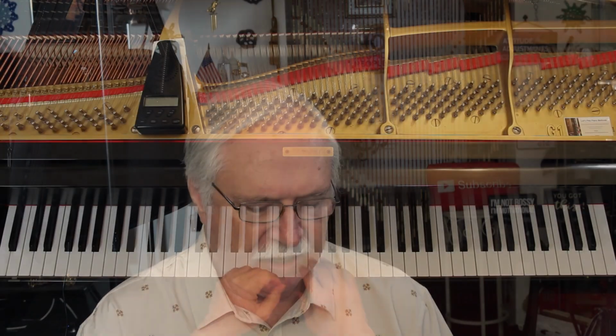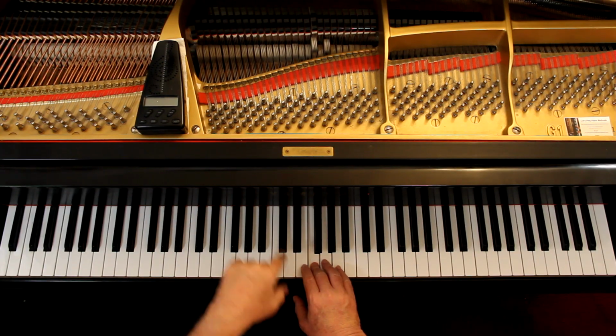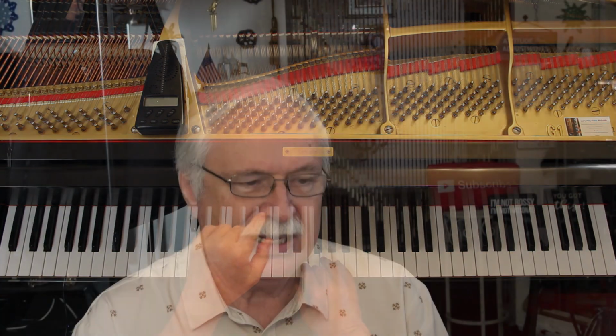So if I put 4th finger on this G here, just forget the finger numbers, read the name of the note here. So I want a G, and then I'm going to play an F, and then an E is the next one, and then an F. So it's telling me which notes to play. And that's really what we want to be concentrating on, the note names.